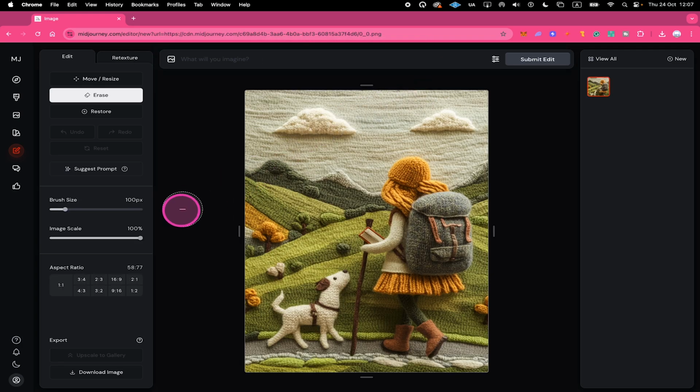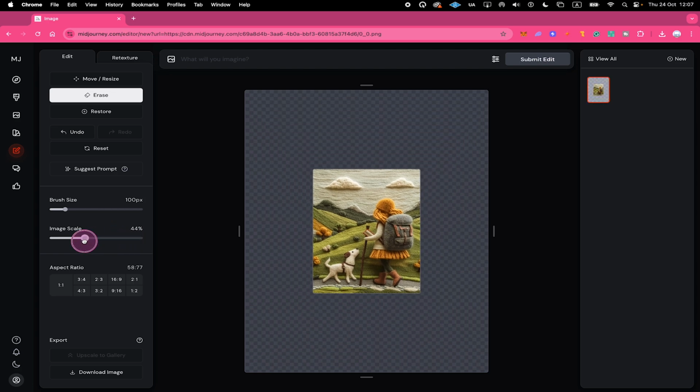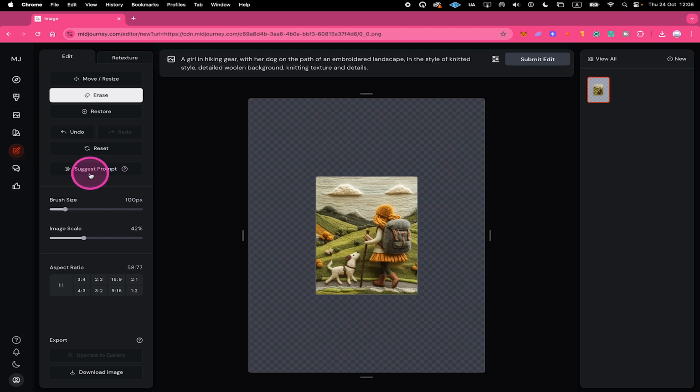Now, once again, I'm going to reduce the image scale right here, probably something like that. And as you've probably noticed, we also have this suggest prompt button right here. So what this does is it actually gives you a prompt for this very image right here to describe it, which is very useful because in my case, for example, my English is not that great. So I'm having a hard time to really describe images like that. So we click here on suggest prompt. And on top, we now get this description. The cool thing now is that we can use that for our generation.